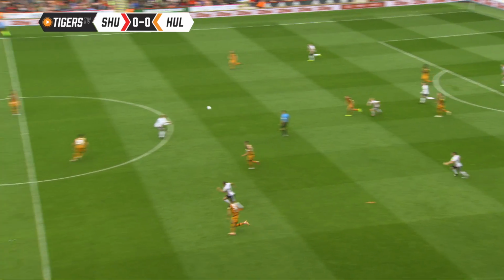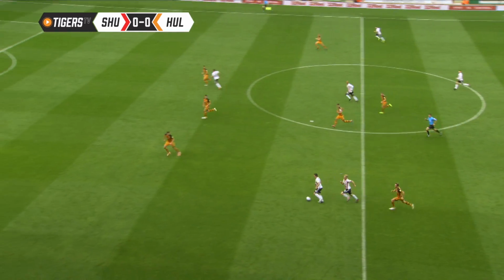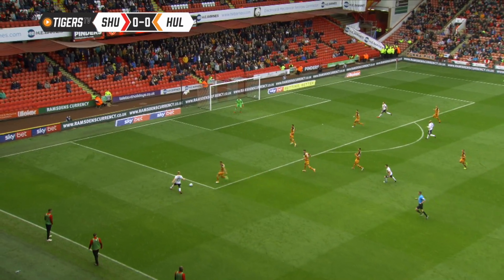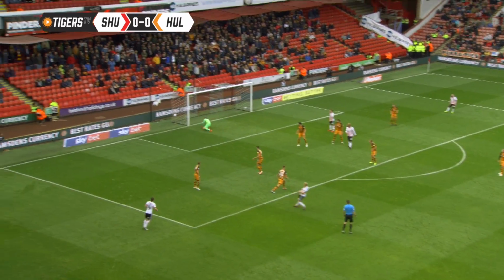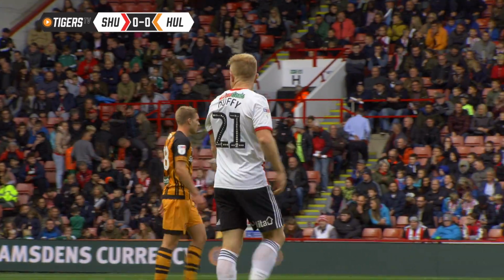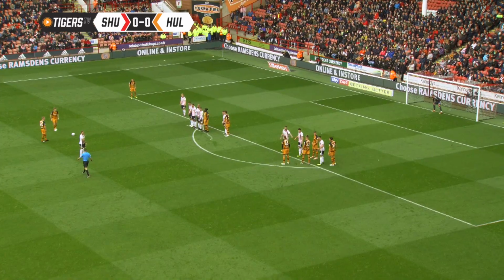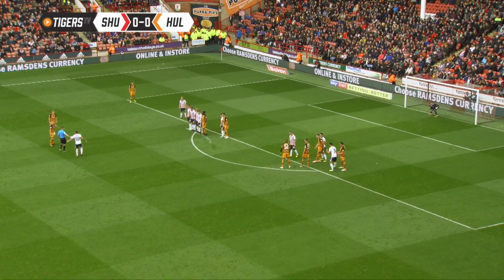They aren't going to get the opportunity to shoot though, even though they got inside the final third. And now Sheffield United look to break here. Duffy trying to accelerate as fast as he can to create an option for Fleck. It's now Duffy into the penalty area again. And he actually shoots himself, and wide of the target it goes. This time Duffy not looking for that little pass to the edge of the area. Todd Kane over this one, and so too is Stephen Kingsley.